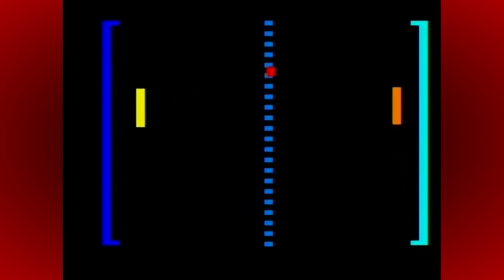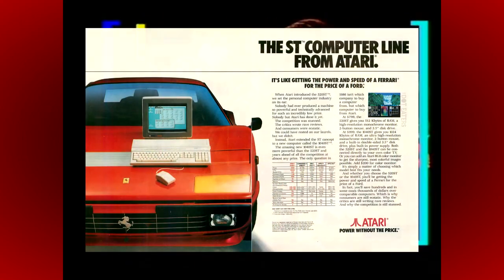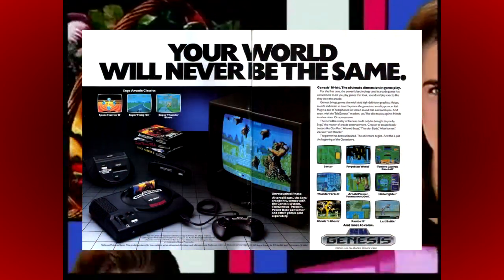The year is 1987 and we're looking at a very different version of Atari that kick-started the whole industry. The much-streamlined consumer division was now owned by former Commodore founder Jack Tramiel, a man who was as feared as he was respected. The new Atari Corporation had successfully launched their market-leading ST computer, got the 7800 Pro system back into the market, relaunched the 8-bit computer range, and was still selling a budget remodel of the Atari 2600. Being the savvy businessman that he was, Jack was well aware that Atari needed to stay ahead of the curve and had commissioned his engineering department to come up with a new 16-bit games console to meet the upcoming PC Engine and Sega Mega Drive head-on.